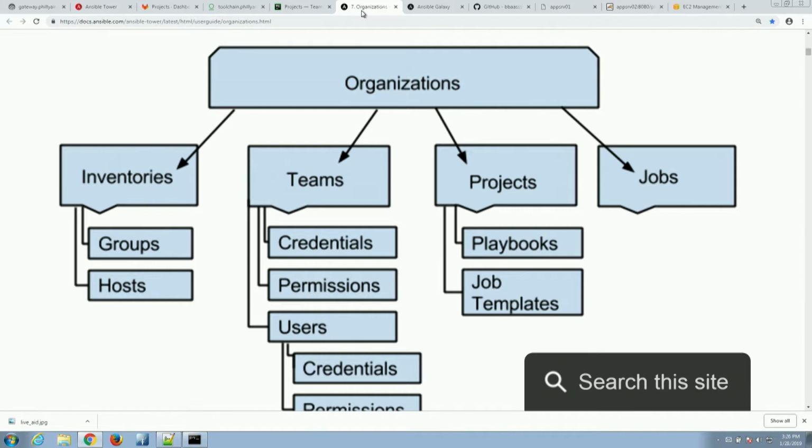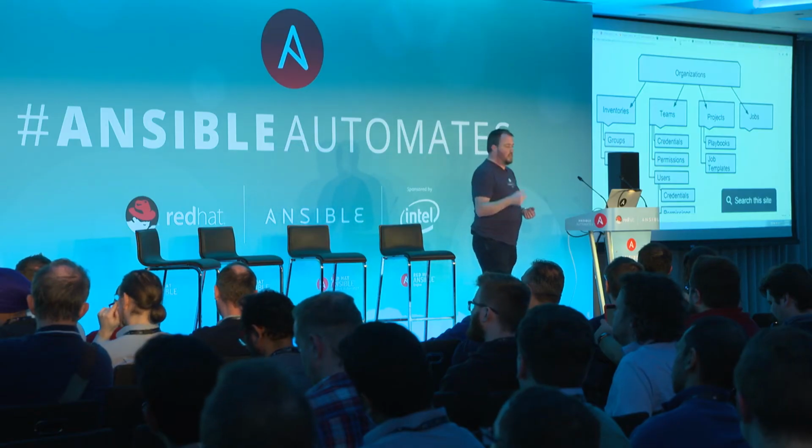What I'm showing you is from the documentation, and this is the high-level entity diagram of the Tower product. So Tower is written on Django, which is a Python framework a bit like Rails or Grails. And in particular, it uses the Django REST framework. So we're REST first. Absolutely everything we write the REST endpoint for. And then we provide the Angular UI behind that. And then we provide modules for accessing Tower via the REST API with the Tower module or the Tower CLI.